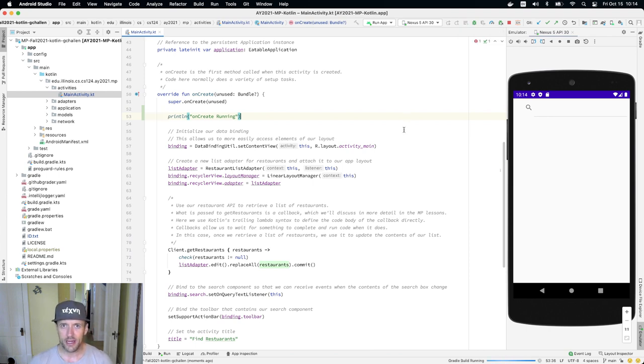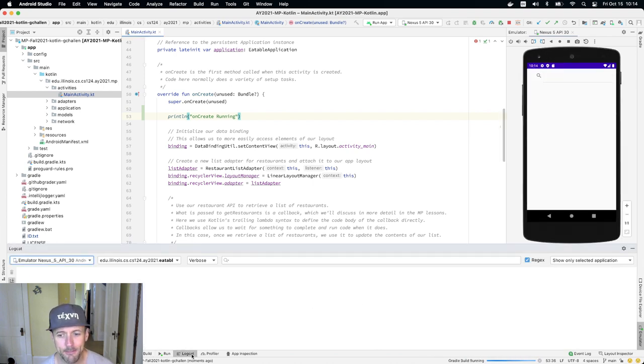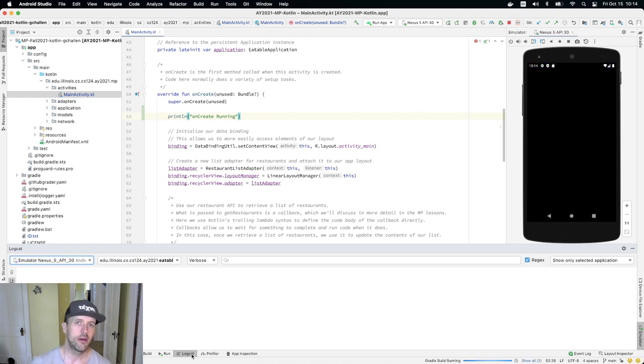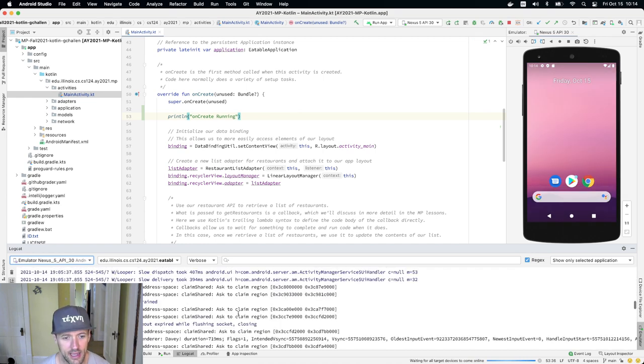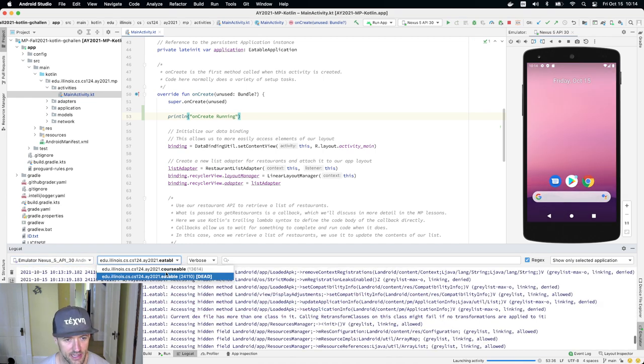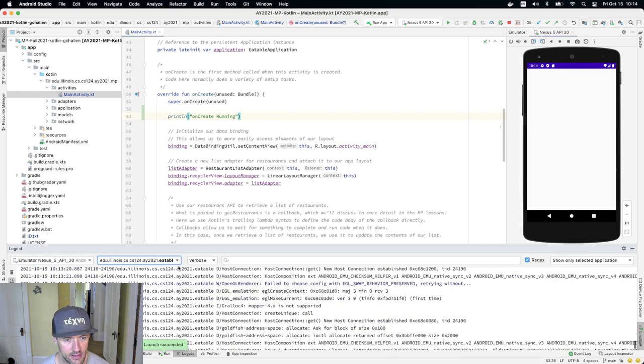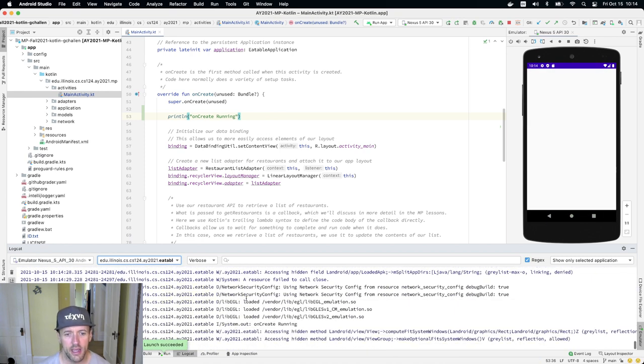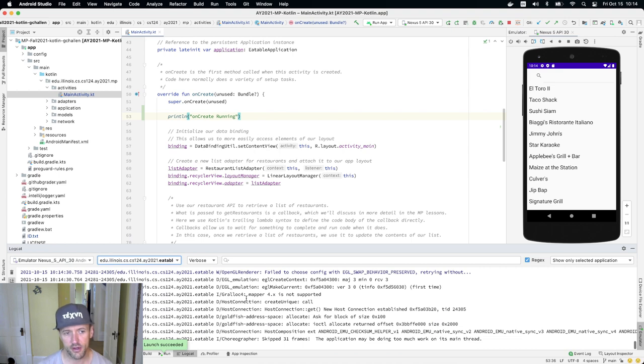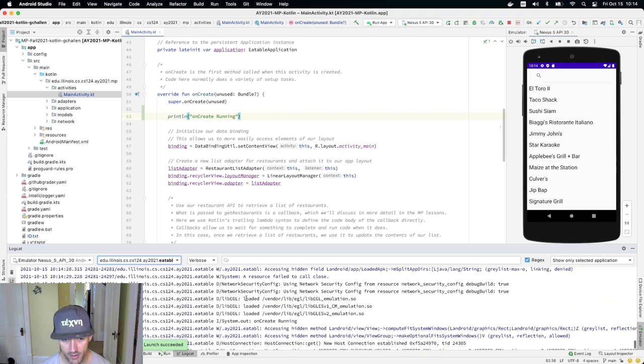Now you might wonder, where do I see the output of println? Because this is totally different. In the past, we were looking at output from the console, and now we're watching this app run. When your app runs, you need to open up this Logcat tab down here. This is where logs end up, right? And I need to make sure I'm connected to the right app. First of all, you're going to notice that there's a lot of output, right?